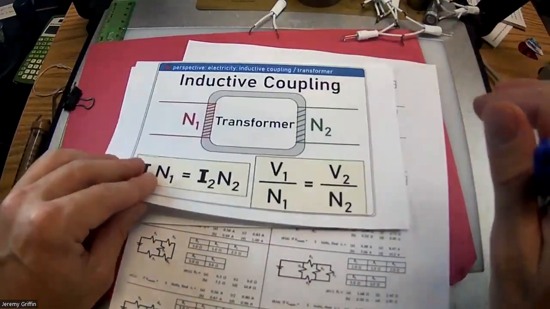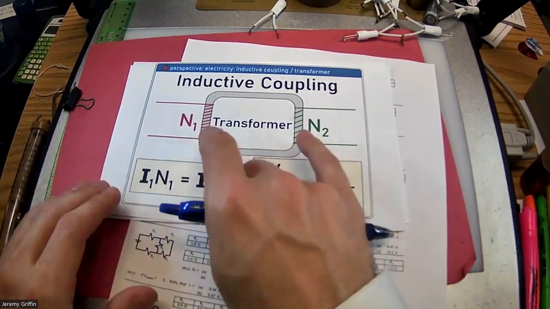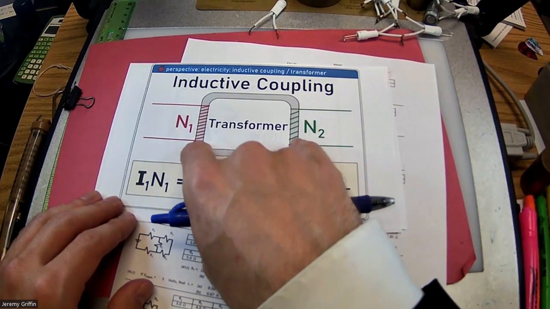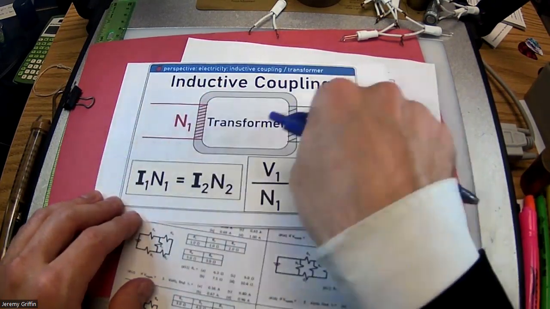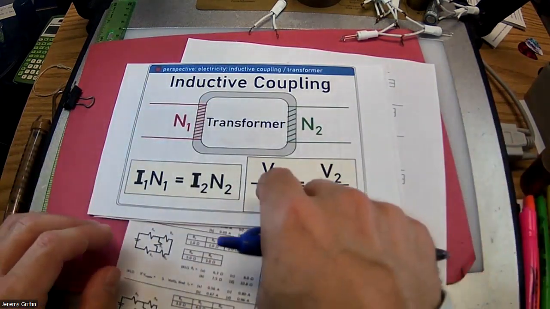Inductive coupling. You can transfer energy wirelessly. I do have demos for all these too, so again, I'm trying to condense all this stuff quite a bit. But say you have a coil of wires here and a coil of wires here that are not touching, so this red wire and this green wire, there's no contact between these two, okay?